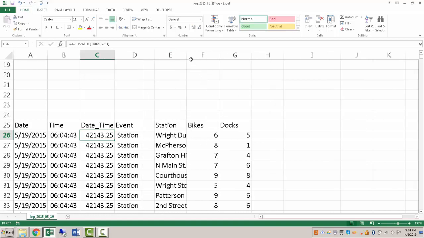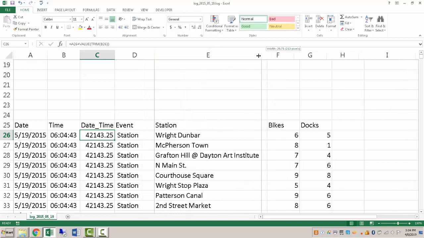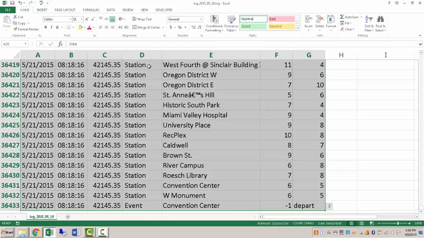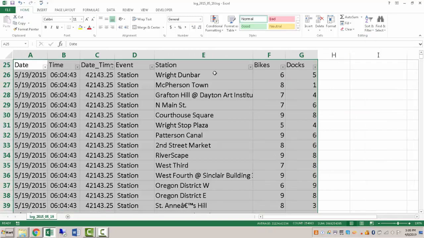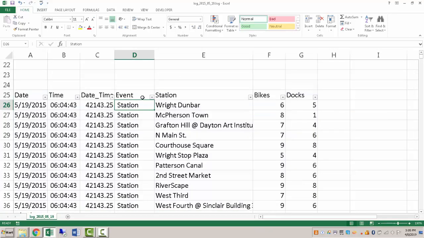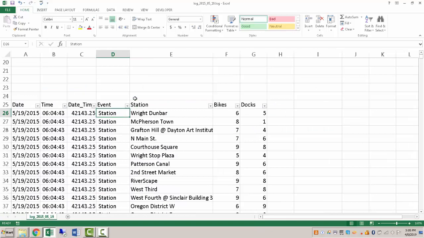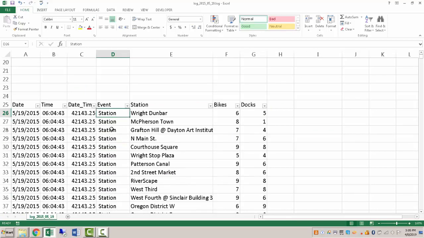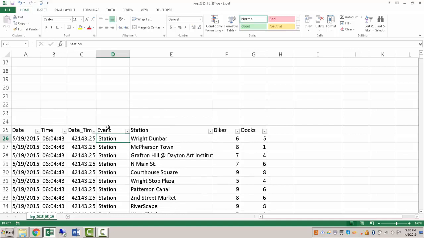The next thing I want to do is look at some filter tables. So I'm going to select all my data, and I'm just holding down Control Shift and the arrow keys to let me quickly select this. Now under the Home tab, if you go to Editing, we can create a filter table. And what this will allow us to do is actually sort things based on the category of information here. All right, so we're going to look at this in just a minute.